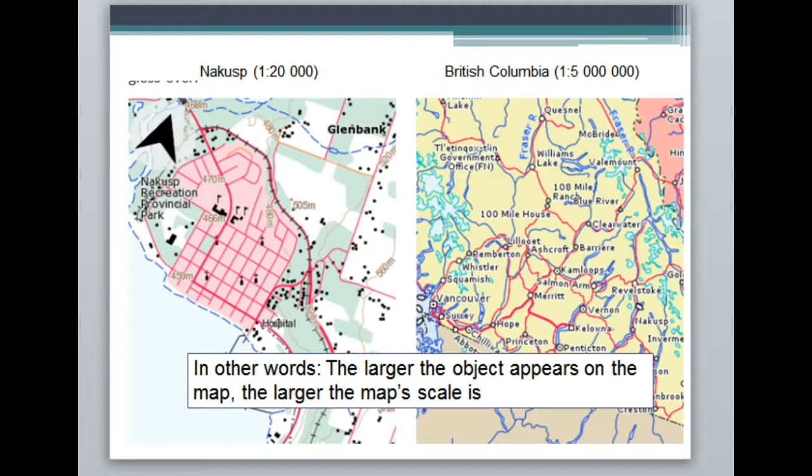So here's an example. This is a map that's showing 1 to 20,000. You can see roads, I can see some school symbols, I can see street blocks, and here is a zoomed out map of 1 to 50 million, and I can see maybe major rivers and streams and some points for a city location. But here is that same town next up. So you can see that this is a large scale map, this is a small scale map.